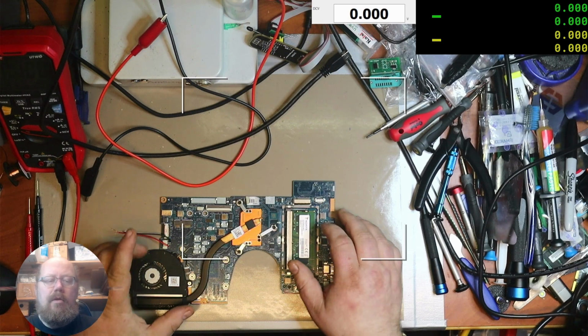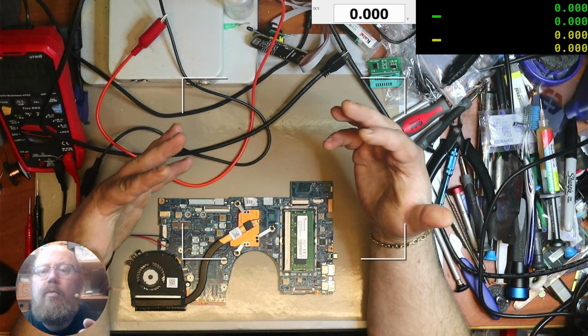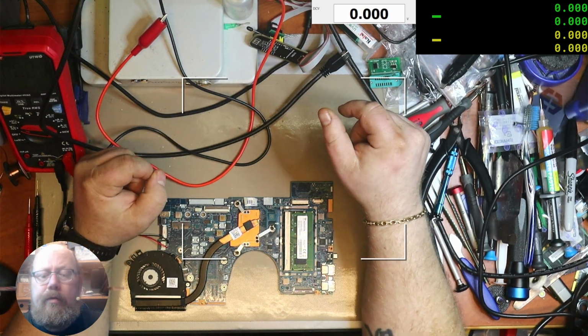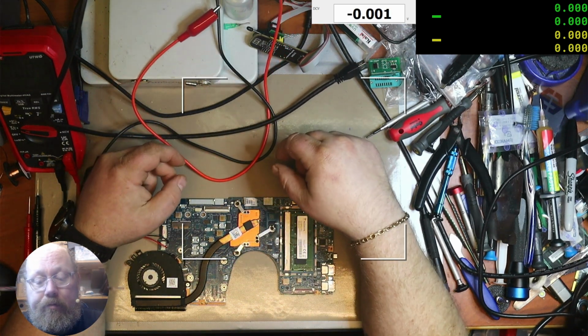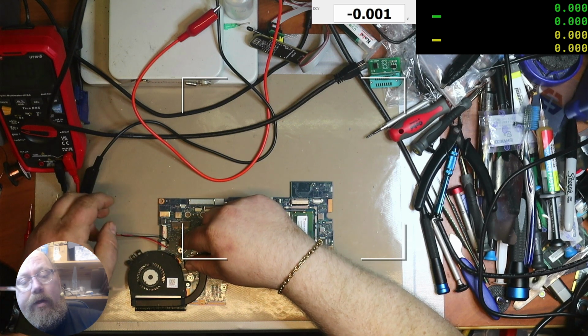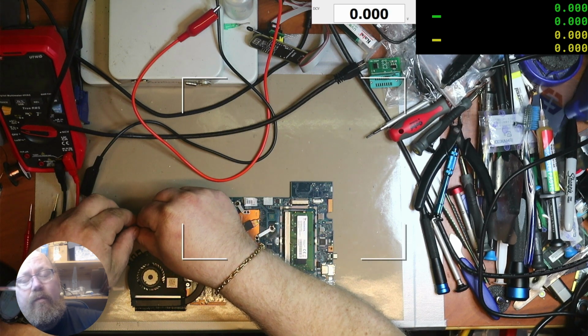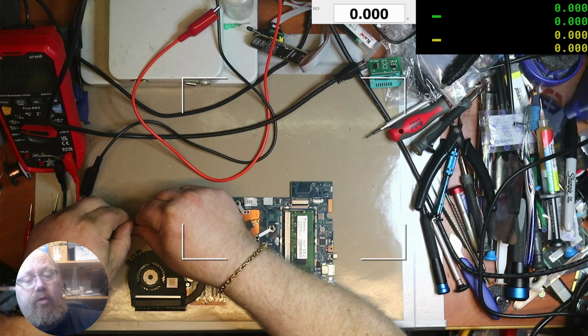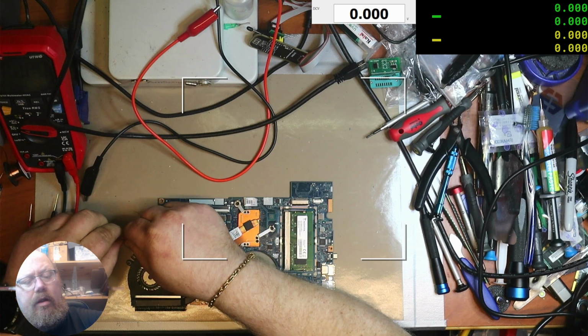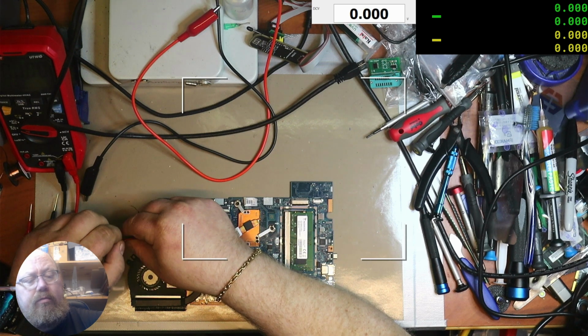Turning it off. Okay, so it's been a couple of days, guys. I haven't had a chance to actually work on this very much. I'll switch over to the regular camera. And I've done one thing off cam. I figured somebody gave up on this, right? And I figured, could it be that they've tried to do some sort of Windows update and it's botched the BIOS, which happens all too frequently? And I figured I'll see if I can find a BIOS online and just try that.